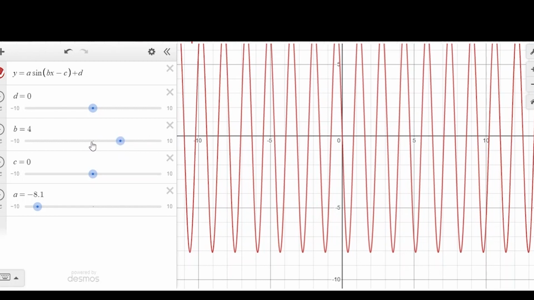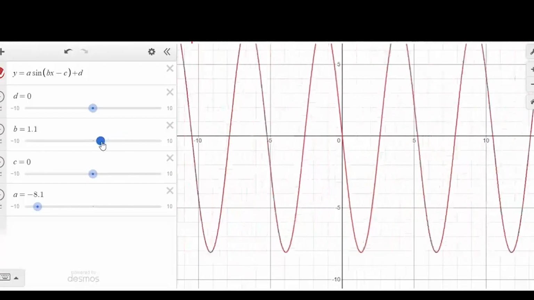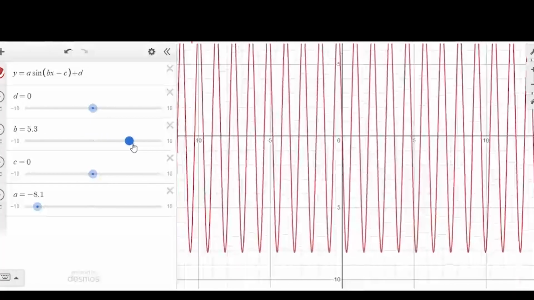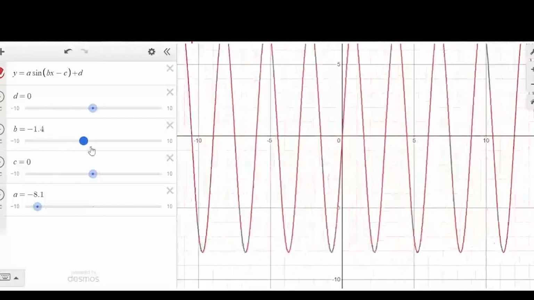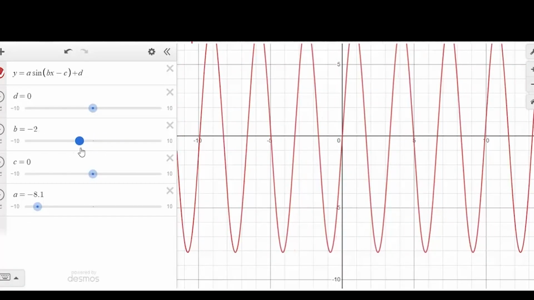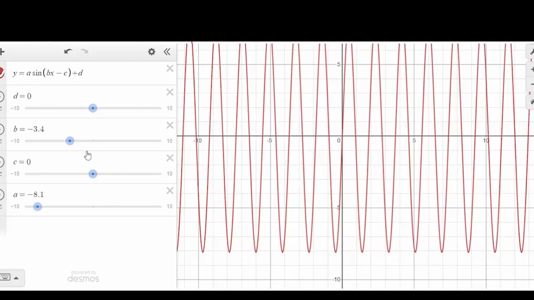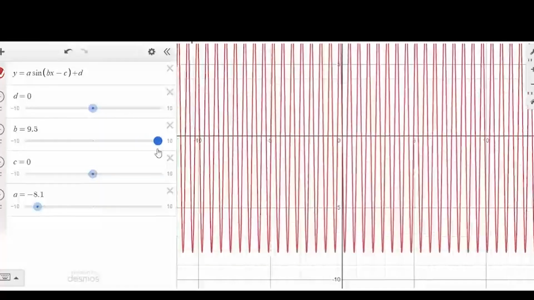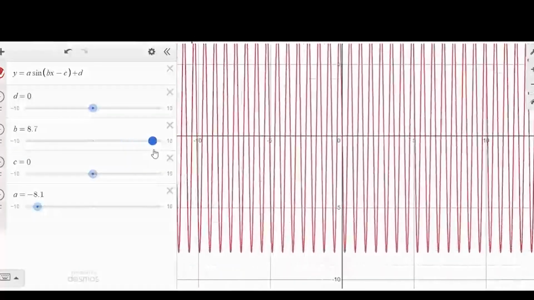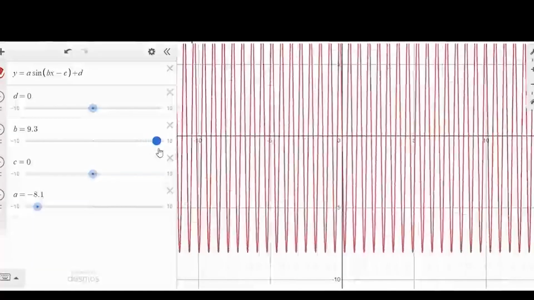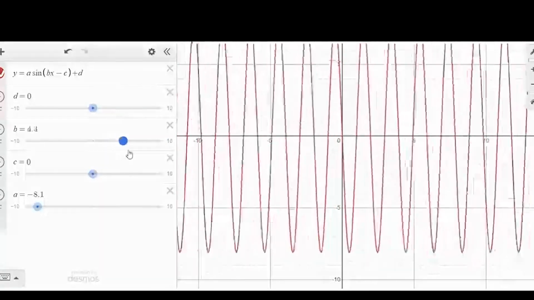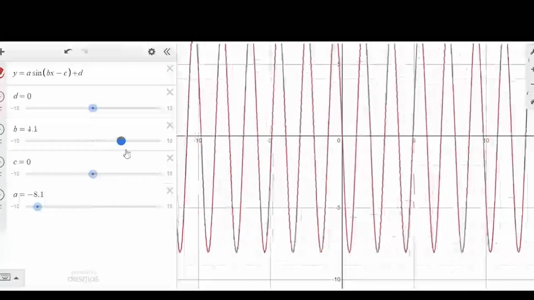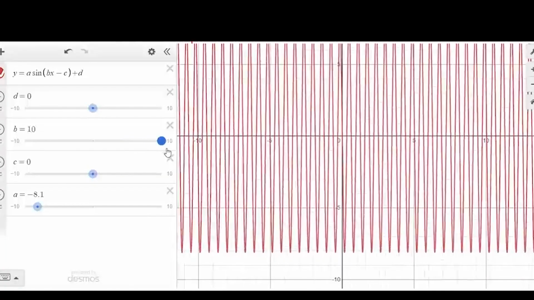you can see that this is the number of cycles in one interval of 360 degrees. 4 cycles are there. So you can see how these numbers are changing with this negative sign. If it is negative, once again it is inverted, because sine minus theta is equal to minus sine theta. But one thing you should observe, that as we increase the value of B, frequency is increased, the number of cycles is increased, with the same scale, everything.